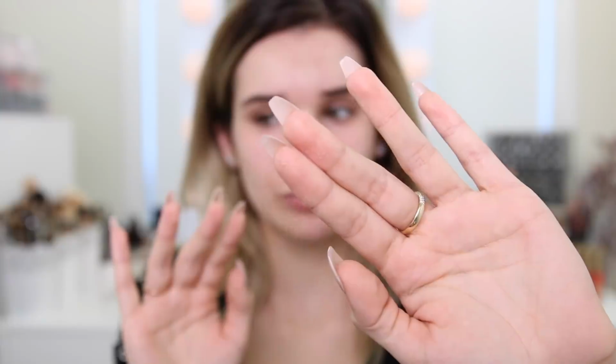They weren't lying when they said it's mattifying. This is really thick and silicone-y, probably one of the thicker primers that I've ever tried. It gets stuck in my face. It was actually really hard to blend and massage into the skin because of how thick it is. Do you guys see that? Do you see what's happening here? It's crumbling off my face and leaving residue. That is so weird. Ew, I don't like it. Okay, so that didn't really work for me.